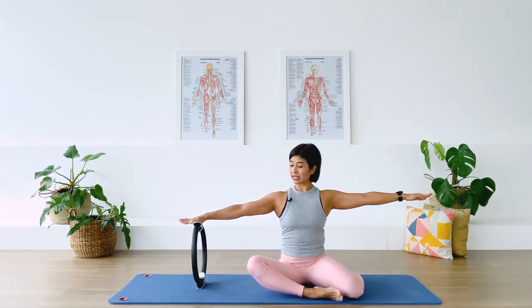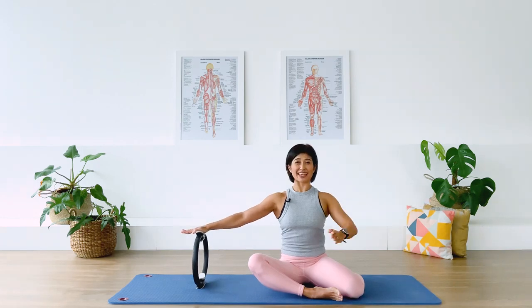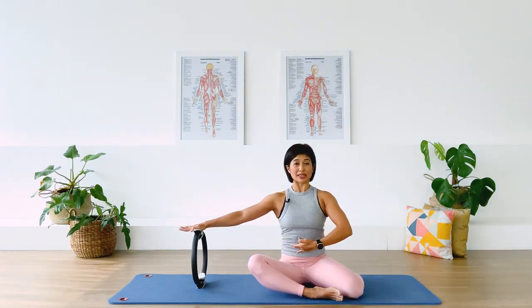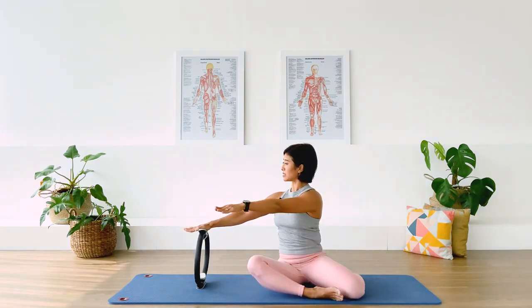Now gently press the ring. This is the mermaid, my version of the mermaid. We press down. So I'm engaging my lats into my center. Inhale, I spiral through my center.